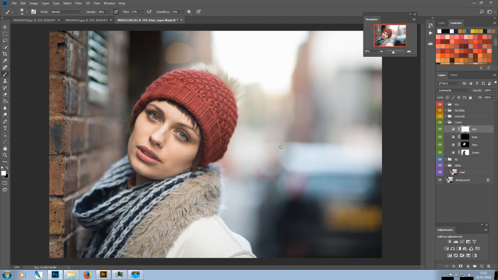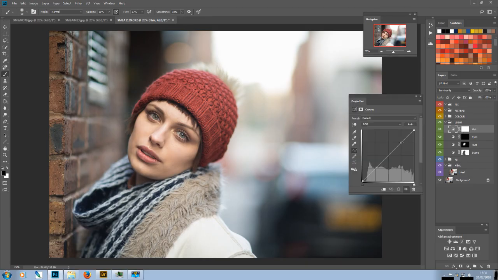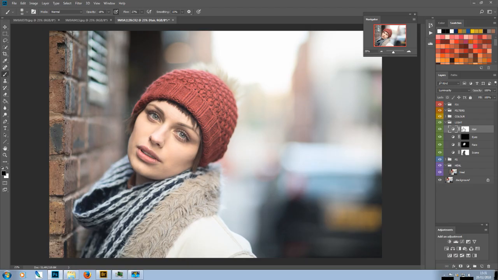Hair, well, this is one of these images where she's wearing a hat, so we're not really worried about it. We can't really see her hair. We could put a little bit more light into the hat itself. Let's see what that looks like.